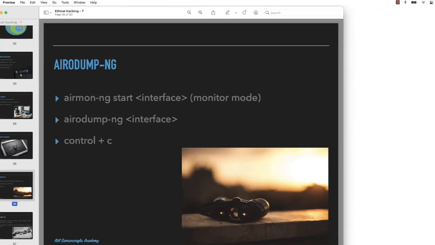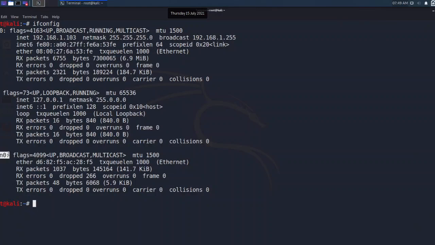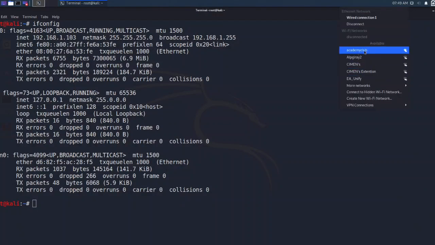And remember that you have to have your wireless adapter connected to your Kali Linux. So if you run ifconfig, you can see the WLAN over here. And as you can see, it doesn't have any IP address assigned to it. I'm getting the internet connection from the eth0, which is in the bridged adapter right now. Even if you're in the NAT network, it doesn't matter. But as you can see, I can connect to the internet.